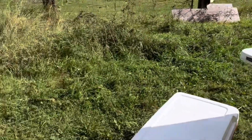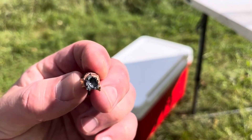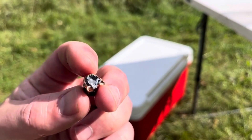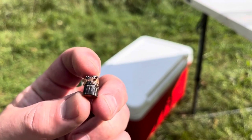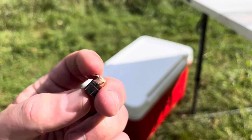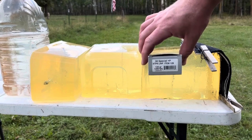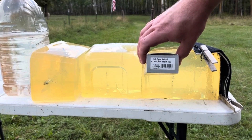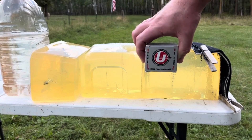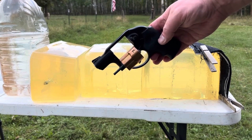Here's the issue that I have — this is why I prefer the Gold Dot, or the bonded jacketed hollow point. That's not even worth putting the caliper on. We've got the gel block cooled off again. I'm going to try one more time to capture this: 38 Special Plus P 125 grain XTP bullet loaded by Underwood, out of the Ruger LCR 1.9-inch snub nose barrel.